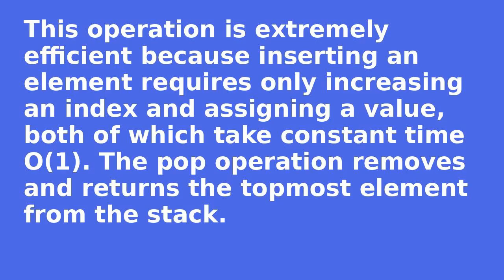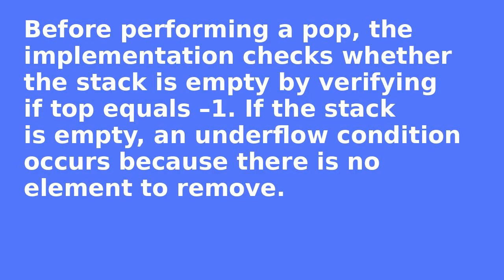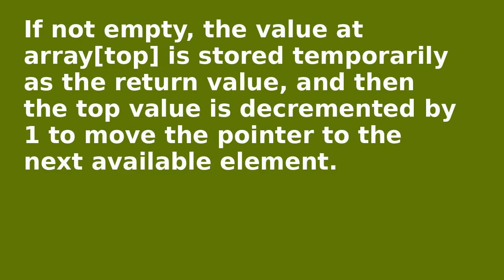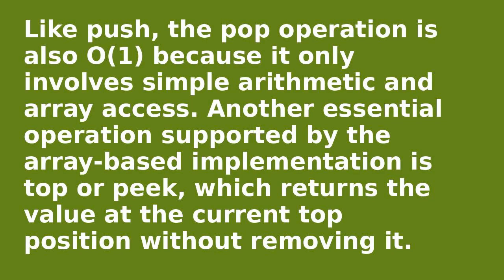The pop operation removes and returns the topmost element from the stack. Before performing a pop, the implementation checks whether the stack is empty by verifying if top equals -1. If the stack is empty, an underflow condition occurs because there is no element to remove. If not empty, the value at array[top] is stored temporarily as the return value, and then the top value is decremented by 1 to move the pointer to the next available element. Like push, the pop operation is also O(1), because it only involves simple arithmetic and array access.